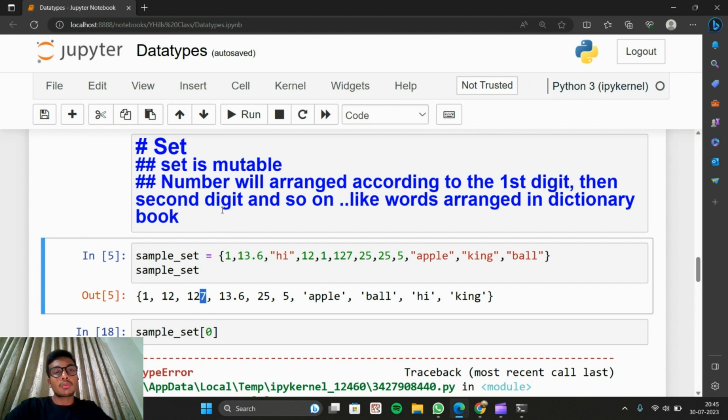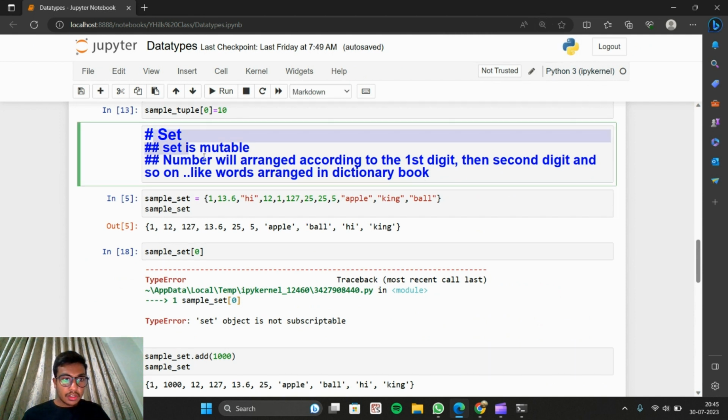But you know the manner of arranging the words in a dictionary book.